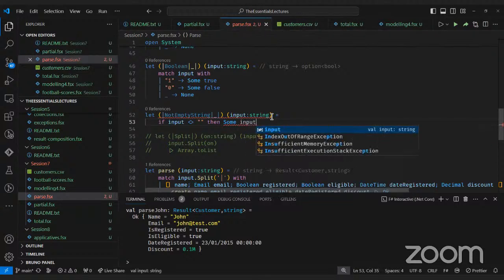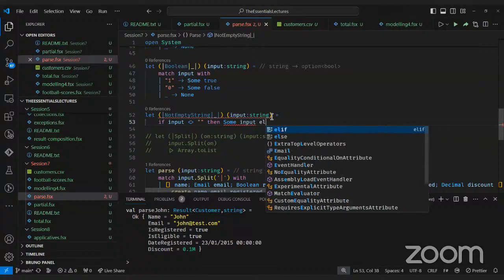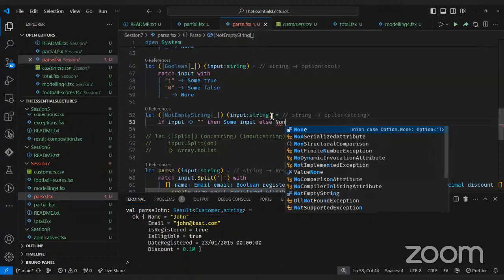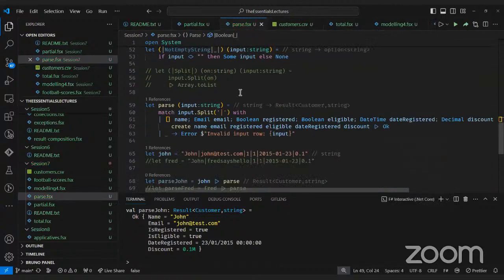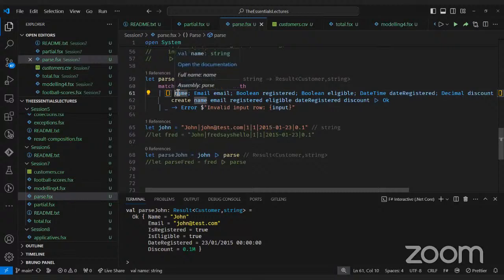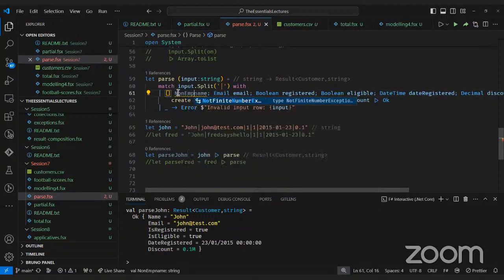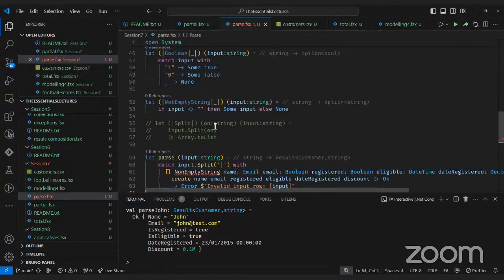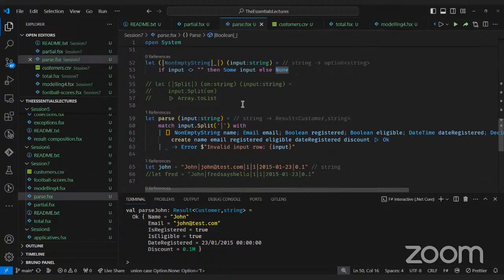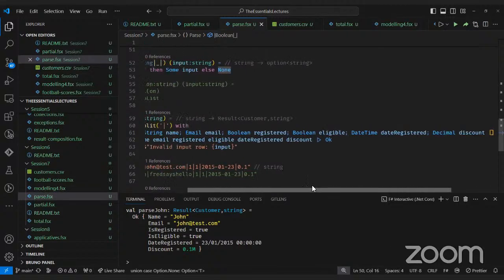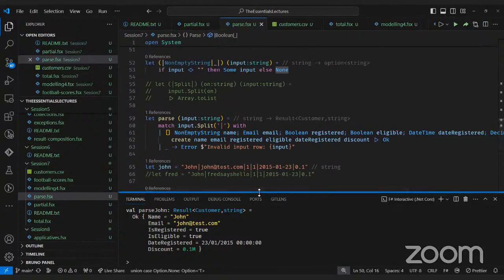Return input. I can make that a non-empty string. Got there eventually. So that's covered all those cases.